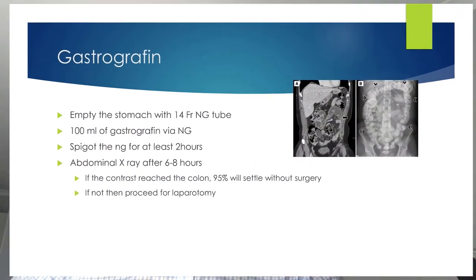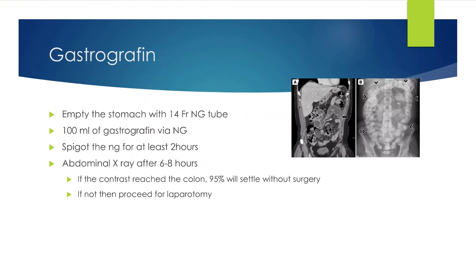Now, how do we manage them? If we think the small bowel obstruction is simple and there is no evidence of strangulation and no clinical concern about strangulation, then we manage that with non-operative measures. We've already put a nasogastric tube and started the intravenous fluid, and we've got the stomach emptied, hopefully, and it's very important to put a 14 French nasogastric tube. What I recommend patients, particularly who are elderly, if they vomit, they are at a significant risk of aspiration, which can lead to bad consequences.